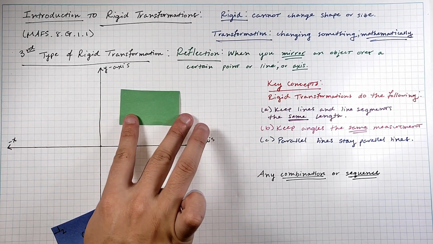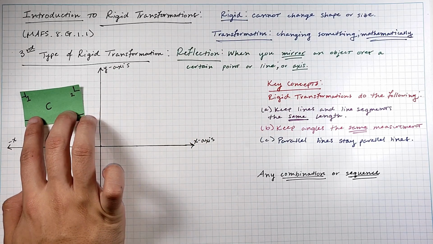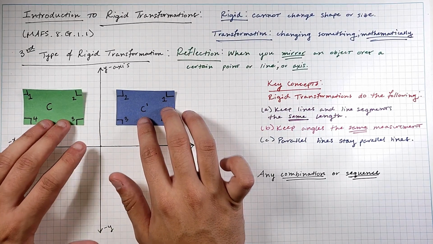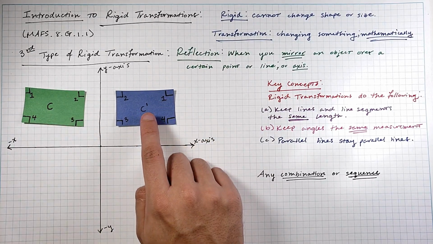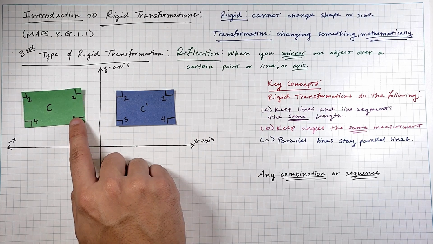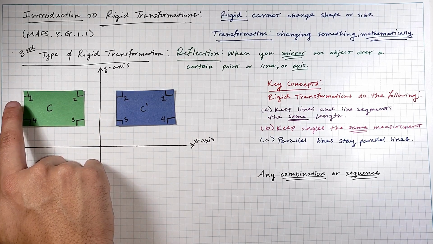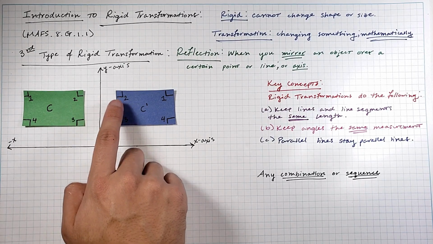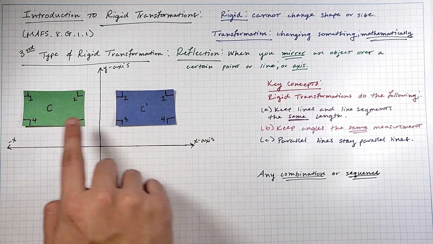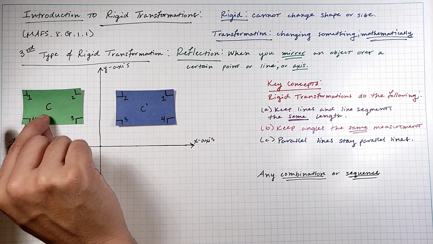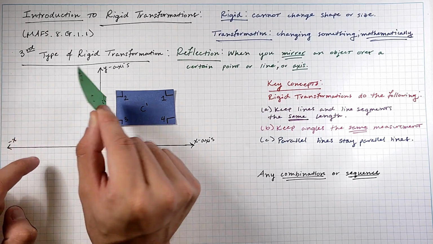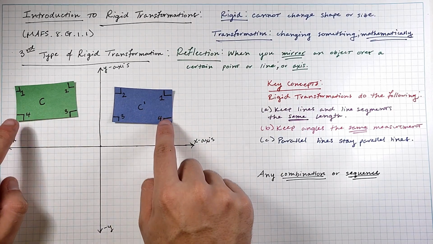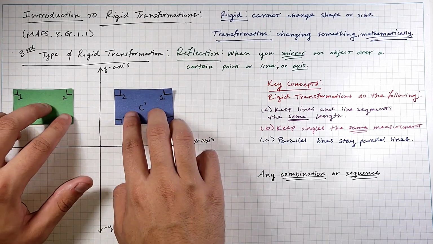Keep in mind where these new angles 1, 2, 3, and 4 wind up. When I do that reflection and get the new rectangle C prime, look where the 1 went. The 1 came to the outside, the 2 stayed on the inside, the 3 stayed on the inside, and the 4 came to the outside. If you follow the map, 1 falls on top of 1 and 4 falls on top of 4 on the outside. So it's a reflection.